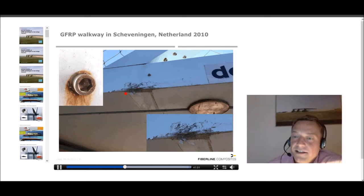But now you can see here, yeah, it crashed again here. So what you can see, the failure doesn't spread over the whole beam. It's just local. What you can do now is you can grind the surface. And then you bond a flat profile on top around here and here. This is what you can do to strengthen that beam again, or you just make it new.